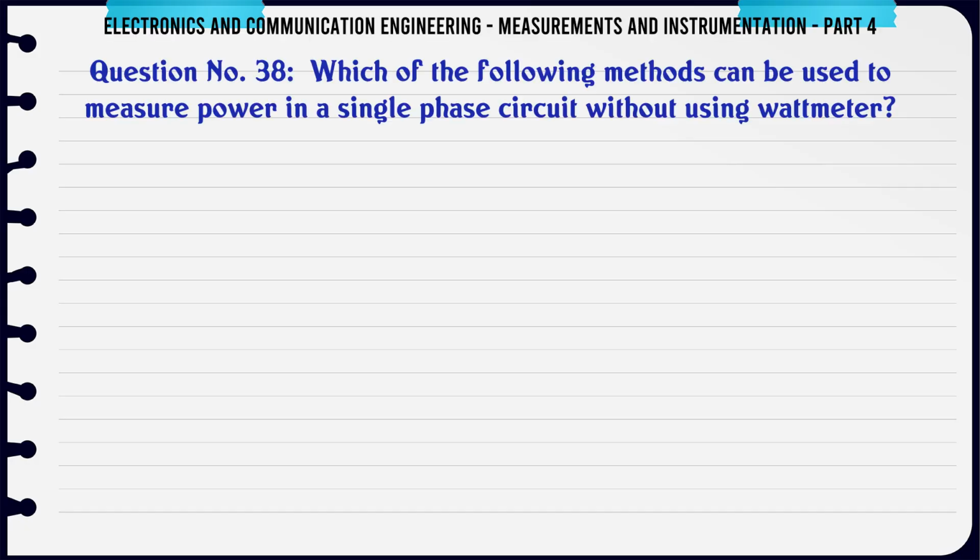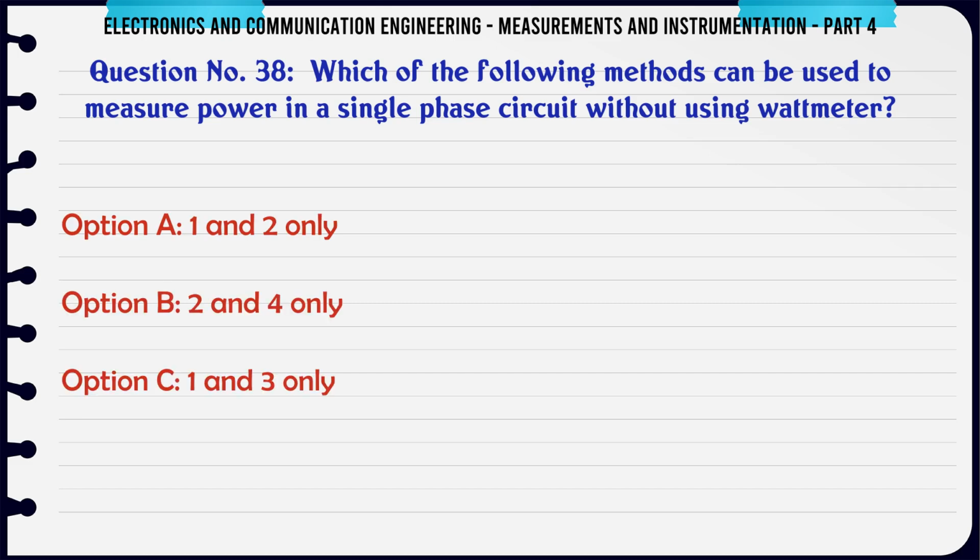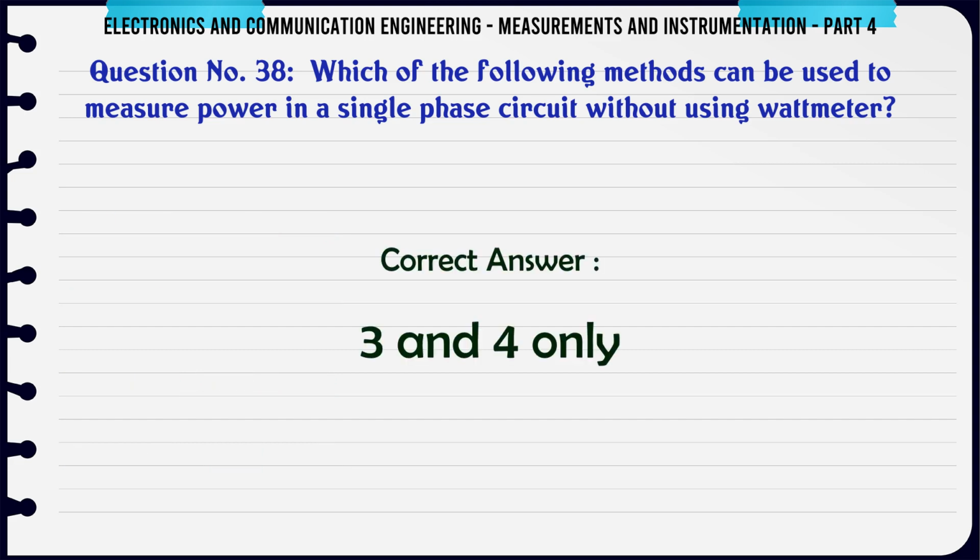Which of the following methods can be used to measure power in a single-phase circuit without using a wattmeter? A) 1 and 2 only, B) 2 and 4 only, C) 1 and 3 only, D) 3 and 4 only. The correct answer is 3 and 4 only.